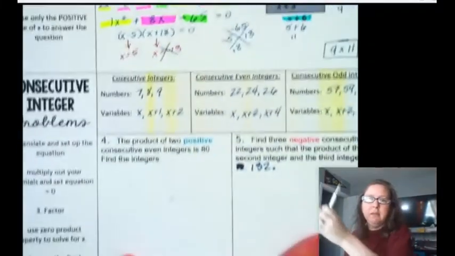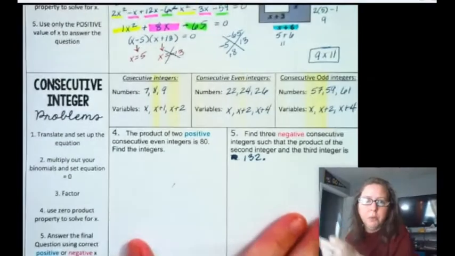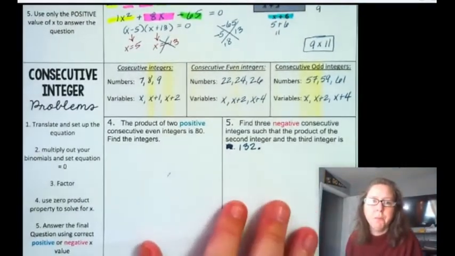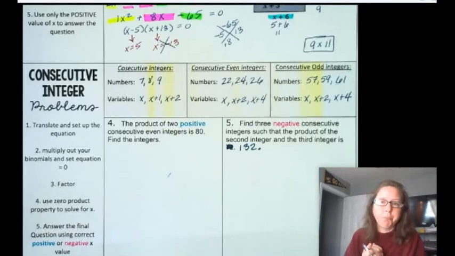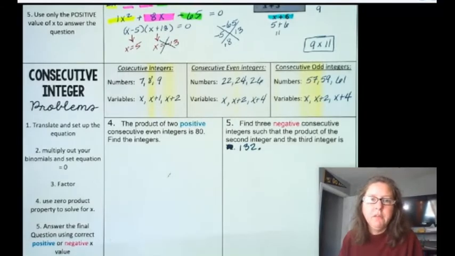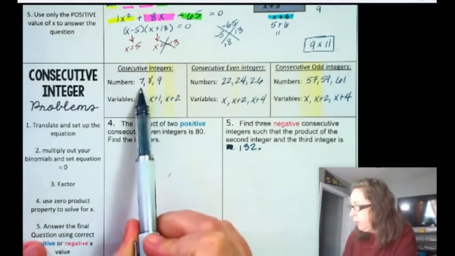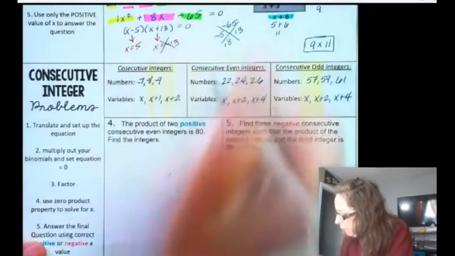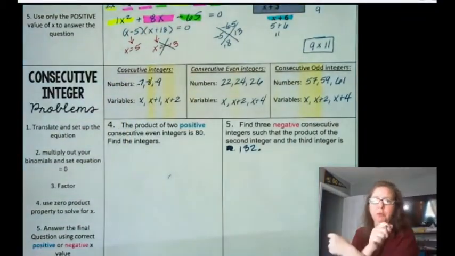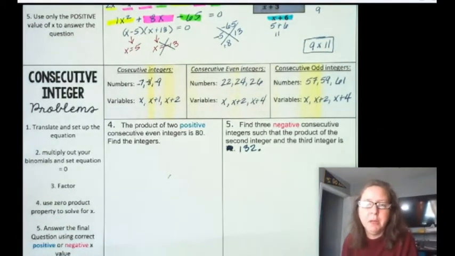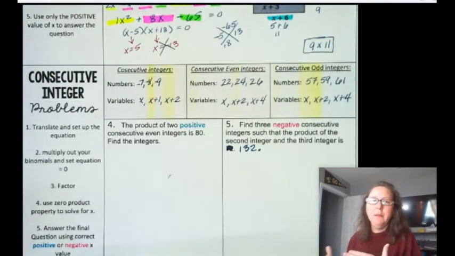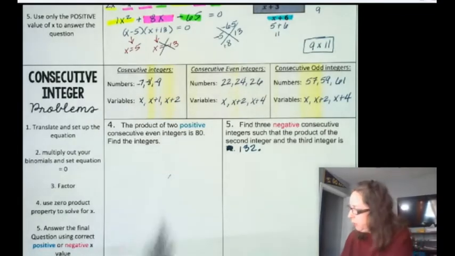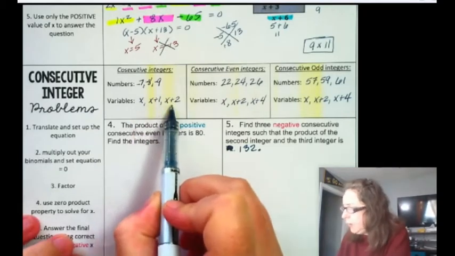Let's take a look at consecutive integers, which you did learn about briefly in Math 1. All right, so some notes here. First of all, what are consecutive integers? They are numbers that are in order. Okay, so this could be negative 7, negative 8, and negative 9, although I should reverse their order since I switched them to negative. But they're 3 numbers that are hanging out in order. If I'm going to write that using variables, it would be x, x plus 1, and x plus 2.